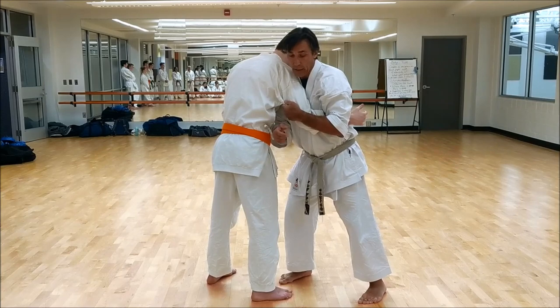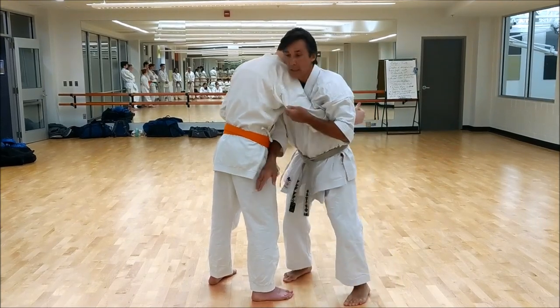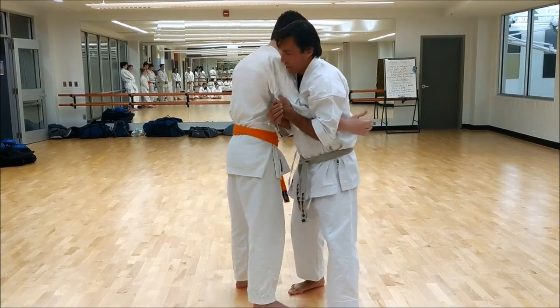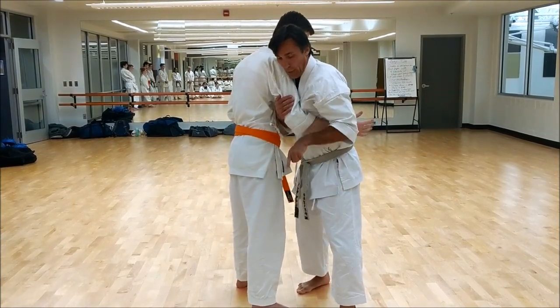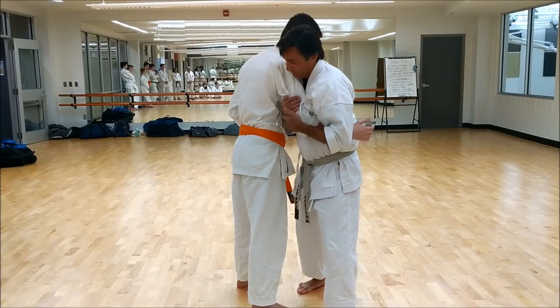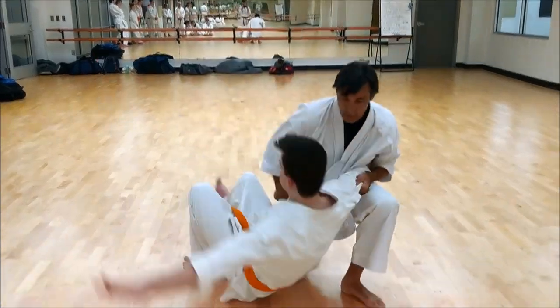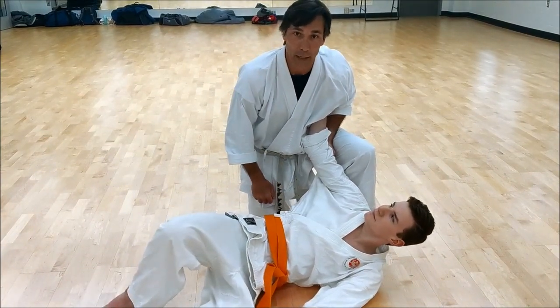If I only use my body and move like the top, he's going to shift to the side. This hand is going to trap that. So what I do: I stick to his shoulder like this, drop my weight, drive to the side — to the shoulder. This comes down the leg to prevent his leg from shifting over to regain his balance.